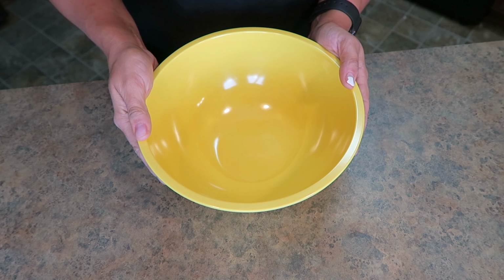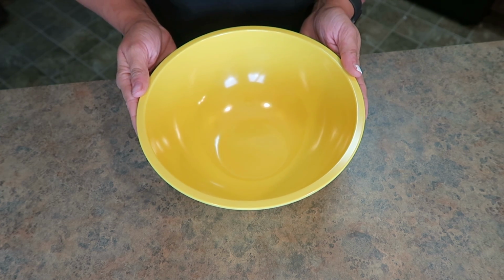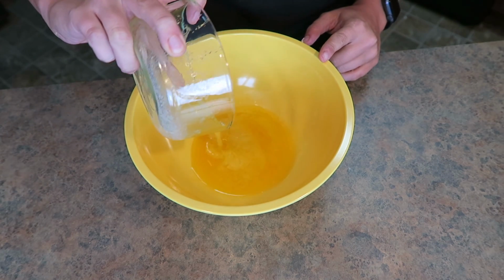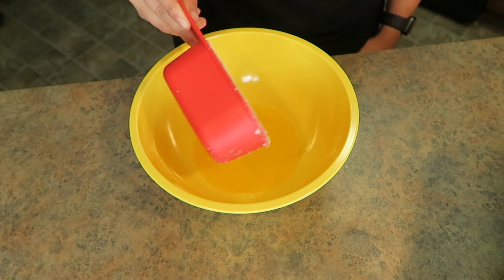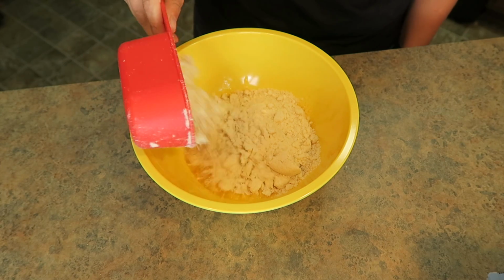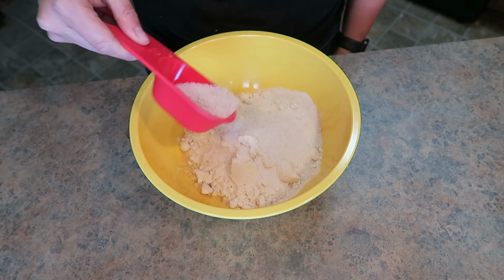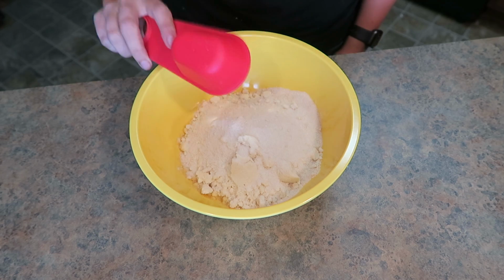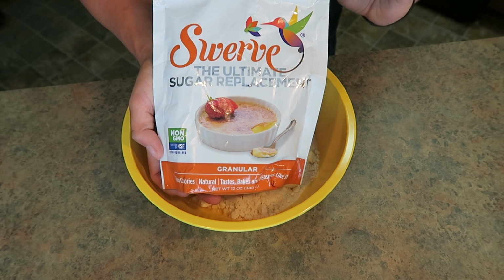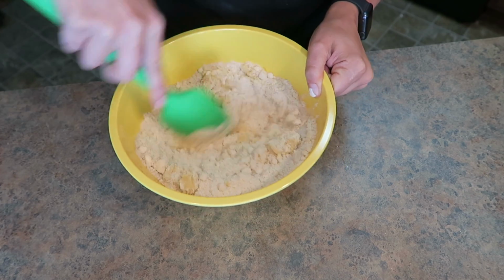For the crust, I am going to grab a small to medium-sized mixing bowl. To the bowl, I am going to add 6 tablespoons of melted butter, 2 cups of finely ground almond flour, and 1/3 of a cup of erythritol sweetener. For this recipe, I am using the Swerve granulated erythritol. And now mix this until it's well combined.